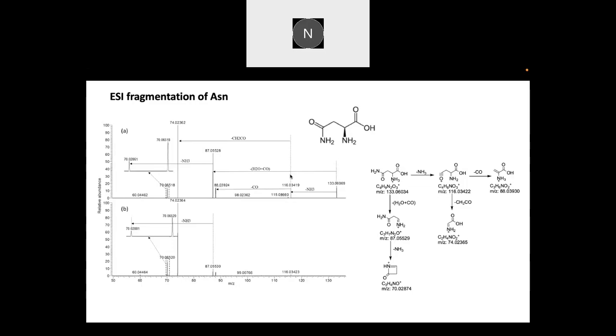But the peaks will appear based on molecular mass. The lower the molecular mass, the earlier you will get the peak. If the molecular mass is higher or close to your precursor ion, it will be shown later. So for example, this 74, because it was lower in mass, is shown earlier.